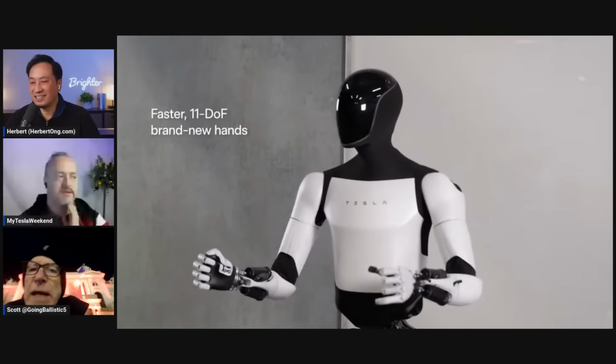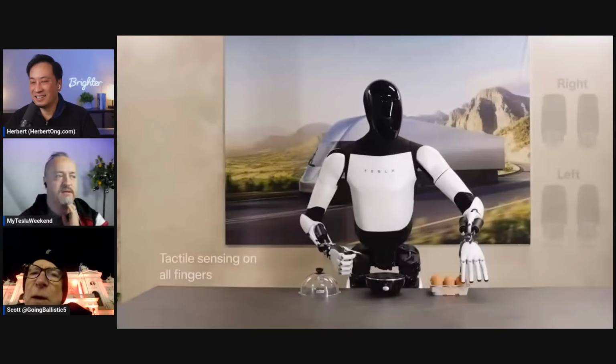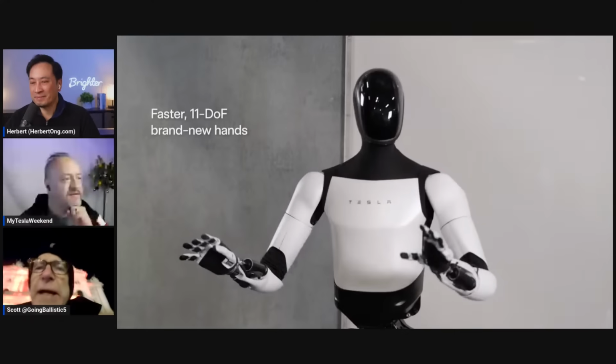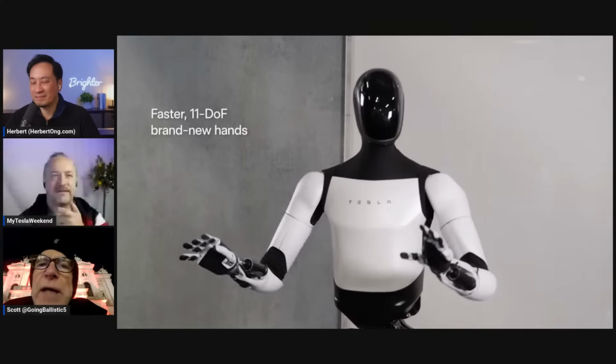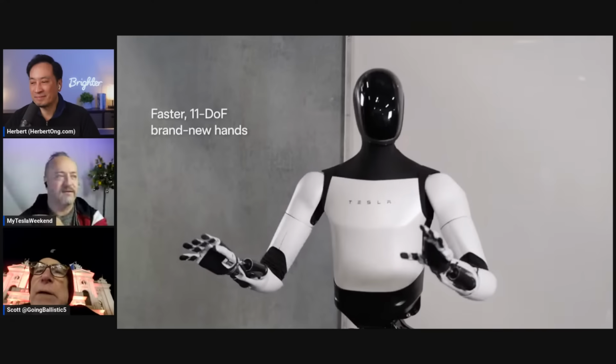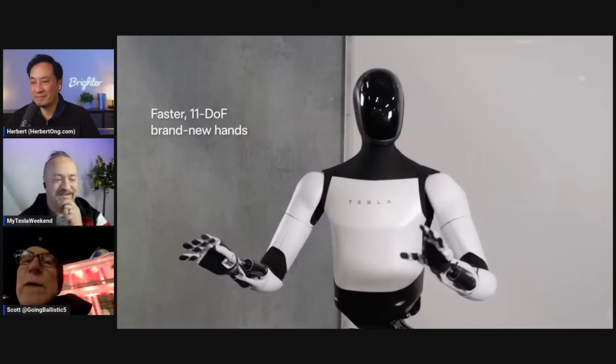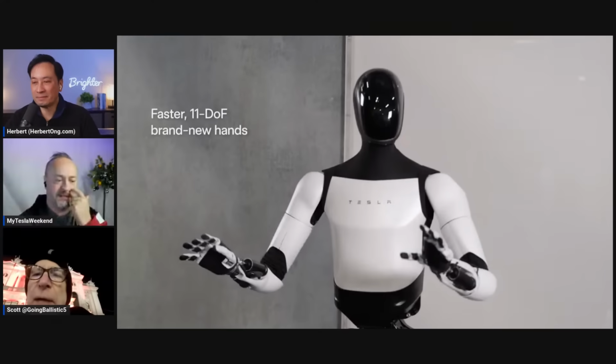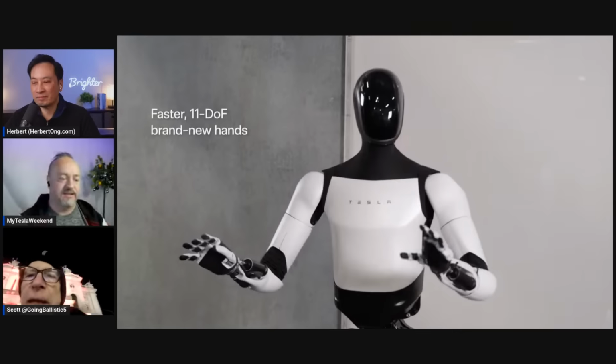But the big thing, before we even go there, if we just go back, hold that for a second, right where we were, is the wrist itself, because that's connected to the hand. They did not change the wrist design. So as far as I can tell, the way all the kinematics works has not changed. The shoulder is still three axes, 3 serial joints that are connected the same way as before. It's just lighter and tighter and well disguised. The elbow, we can't really see how the elbow mechanism works, but I think it's the same as always. It's just been well covered up, and we get the fabric covering that. And then if you look at the wrist, it is exposed, and it's the same wrist mechanism.